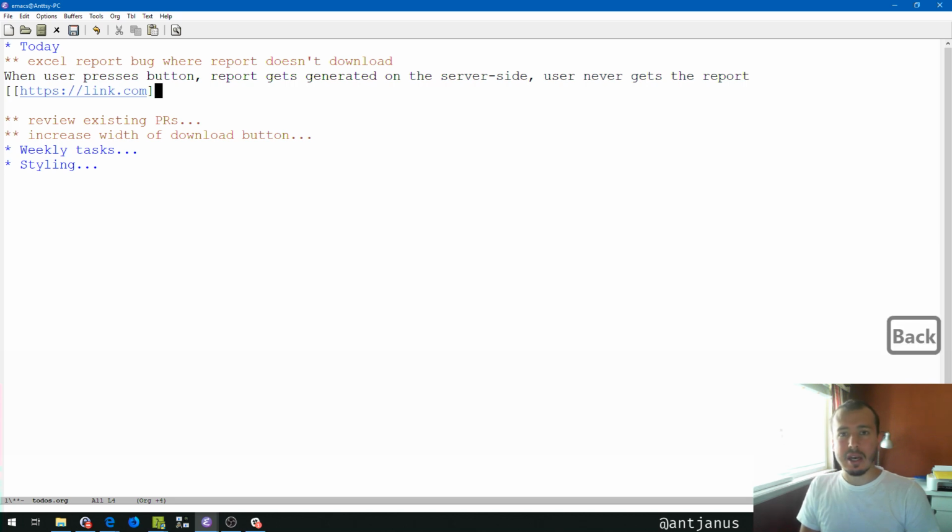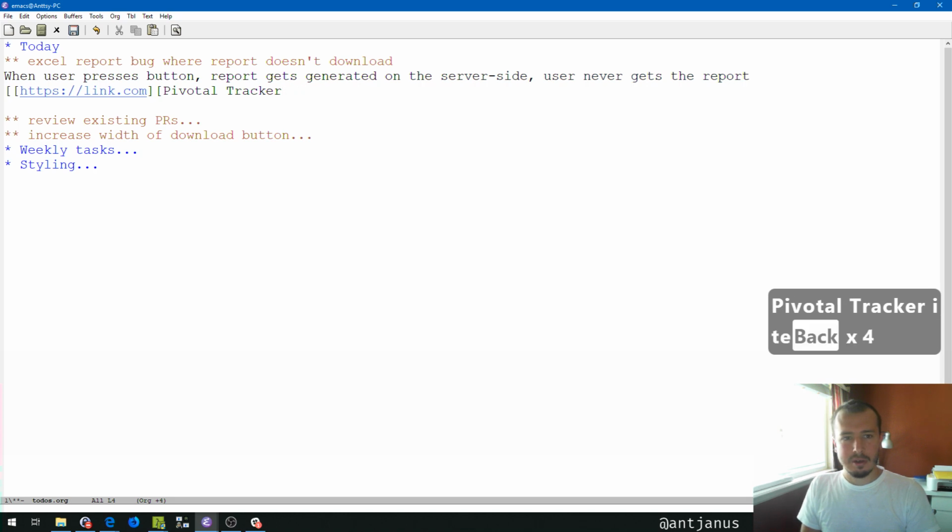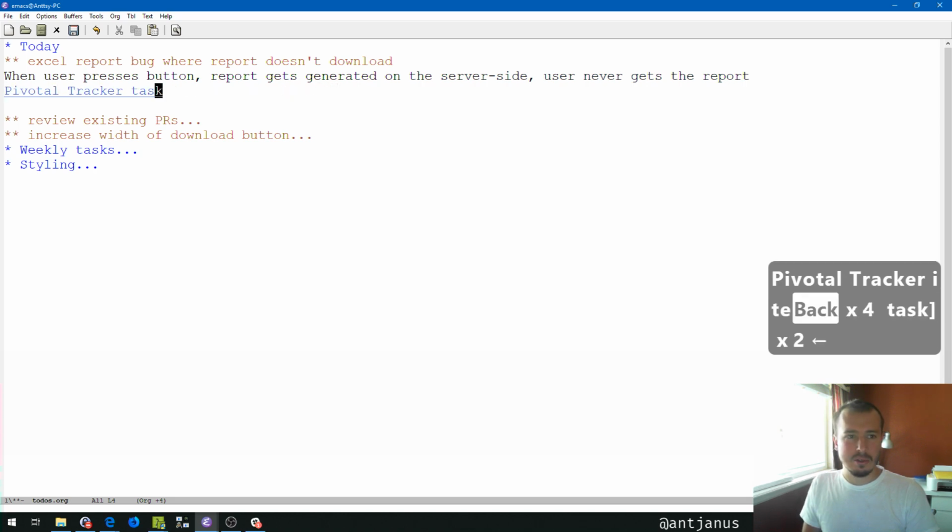I usually do like having just the URL as the link, but if you want to actually have it a title, let's say the content of an anchor tag instead of having just a link, you might say like pivotal tracker task that's associated with this.